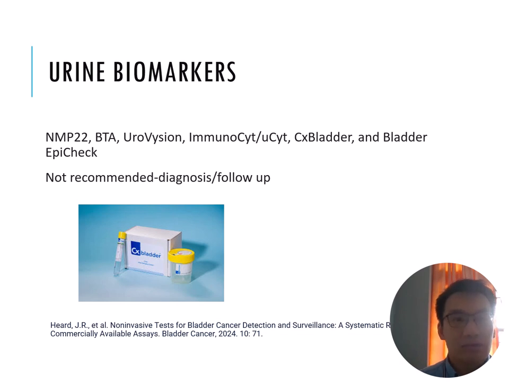How about newer technologies like urine biomarkers? Can they be used to diagnose bladder cancer? There are quite a few on the market right now: BTA, CX bladder, and also Bladder EpiCheck. However, because of the variation in sensitivity and specificity and the indications for use, so far the EAU is not recommending using urine biomarkers for diagnosis or follow-up.